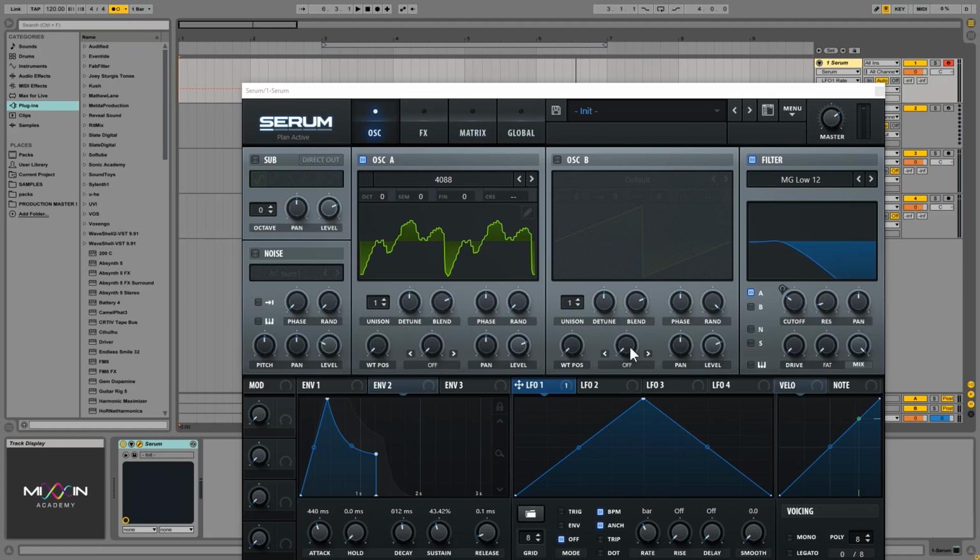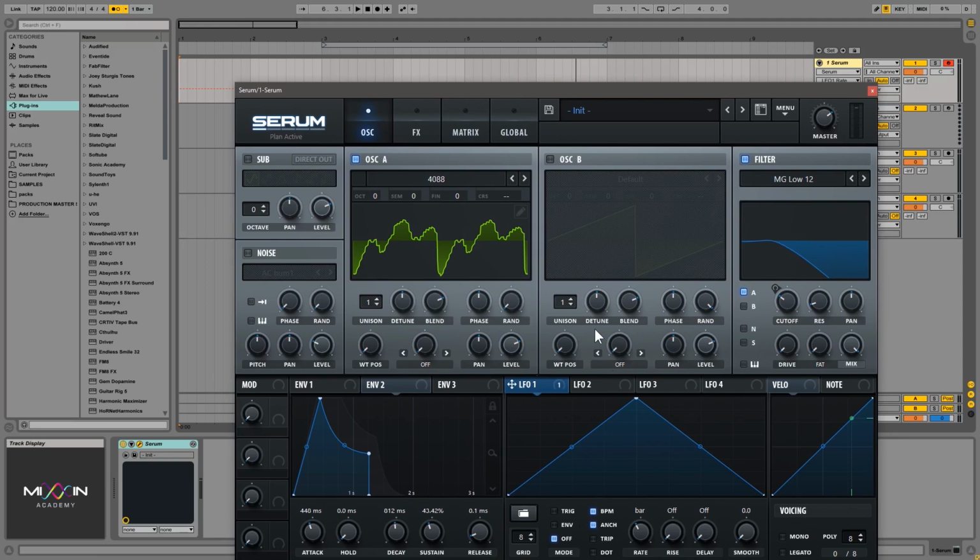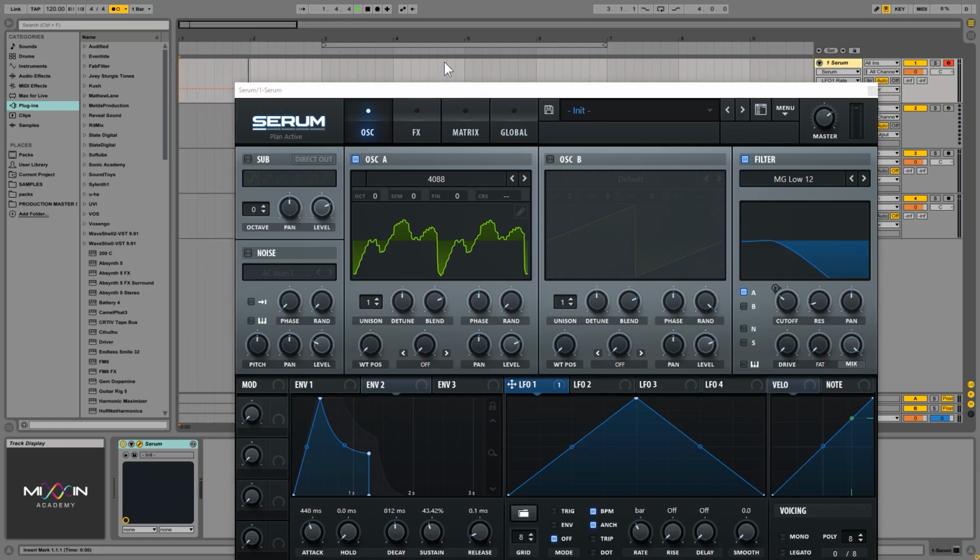So if I press a note right here, it will start right there. Let's try that out. Let's try that as an example. I'm going to press play and start a note somewhere in between the bars. So you see, it will start to actually satisfy the condition that this LFO is actually synced to the time positions in our project.